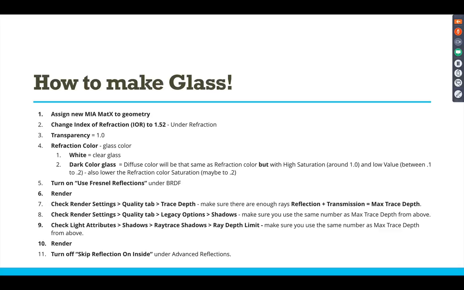The last step that you're going to do for glass to finalize it is in the material under advanced reflections. There's a little switch called skip reflection on inside. You want to turn that off. Uncheck it. Because you want the glass to be reflective inside. It means light's going to bounce around, reflections are going to bounce around. It's going to look a little more alive and not dead. And that's usually one of the main drawbacks of early CG, we weren't seeing reflections inside the object. It looked okay on the outside, but inside it looked flat.